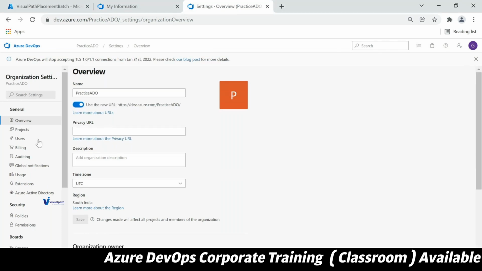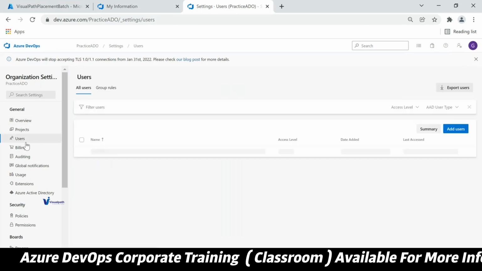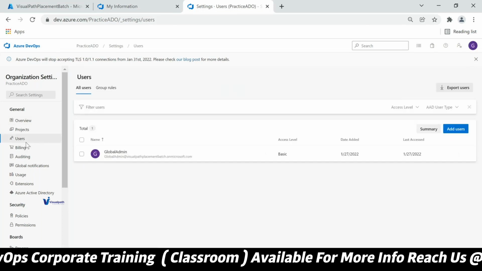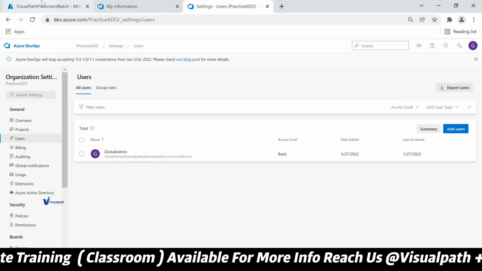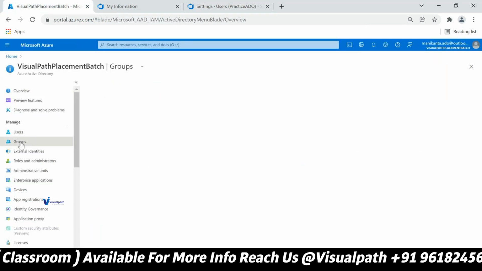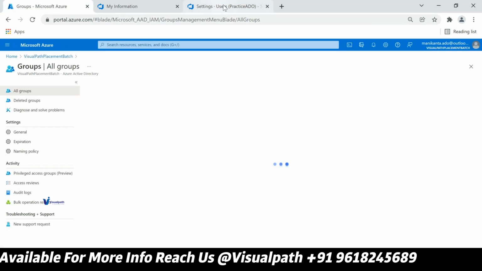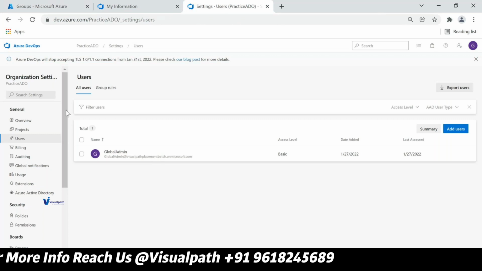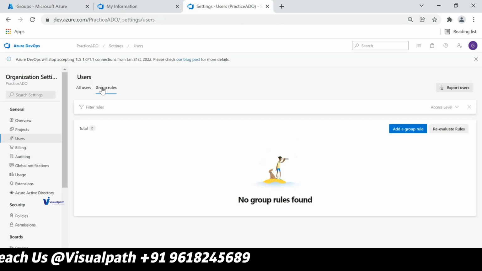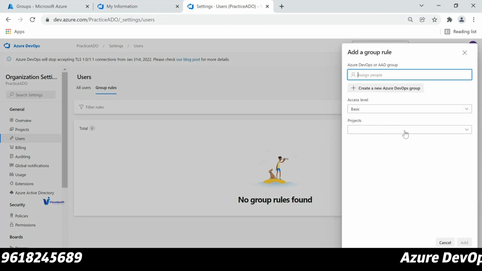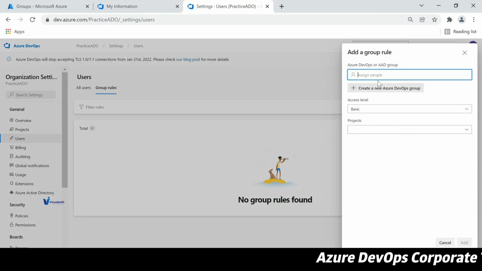Go to users, and I want to give access to the users who are part of this group, like Practice ADO Basic Users. So what I need to do is go to group rules, add a group rule, and here I need to search for the group.